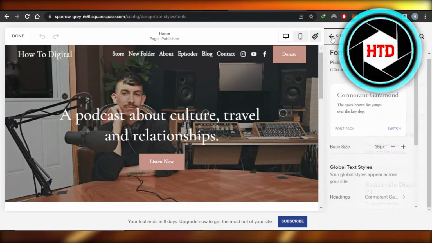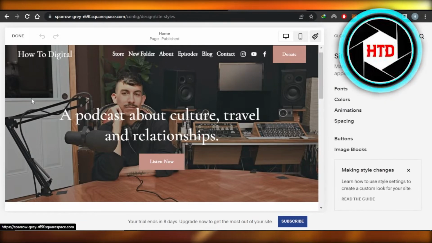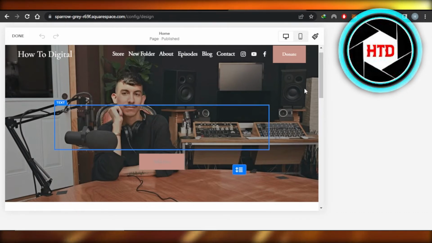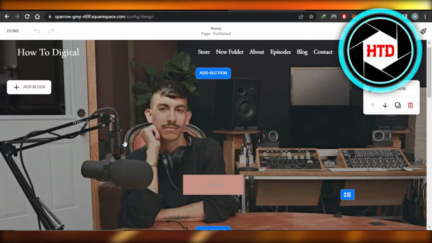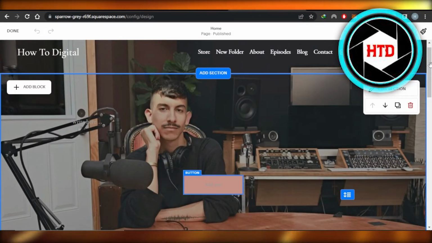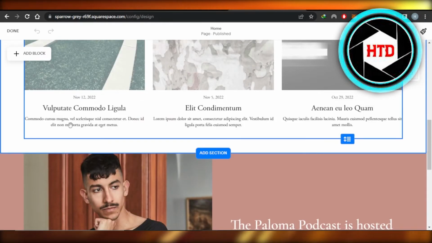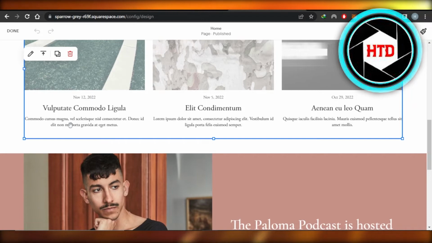Let's say you're editing your website, and you want to change the font of a text that you just wrote. You do not want to change it overall. For that, you can go to your website here, and you will select the text you want to change the font for. For example, I have this text here. So you're going to select the text. Let's go with this one.